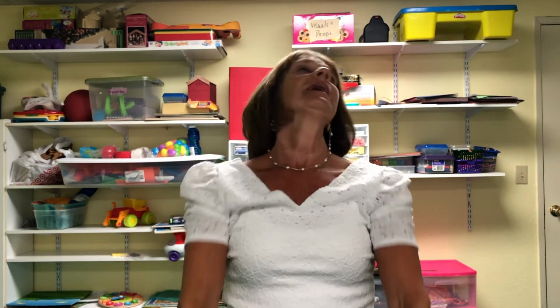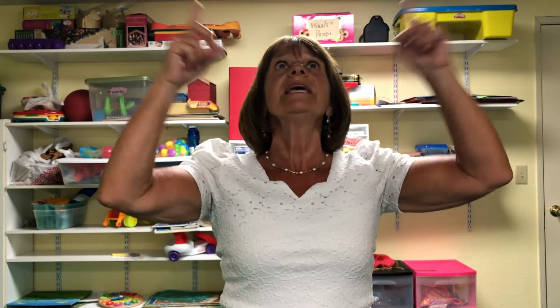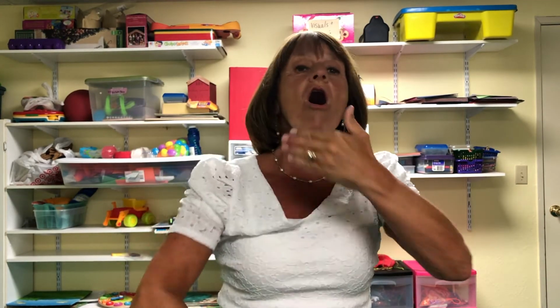Now let's do the whole thing. Are you ready? In your strength, I can crush an army. With my God, I can scale any wall. God's way is perfect. All the Lord's promises prove true. He is a shield for all who look to him for protection. 2 Samuel 22, 30, and 31. Where's it found? 2 Samuel 22, verses 30 and 31.